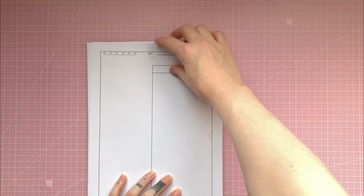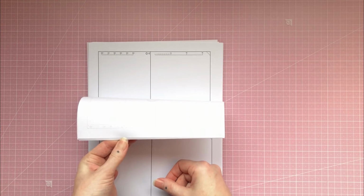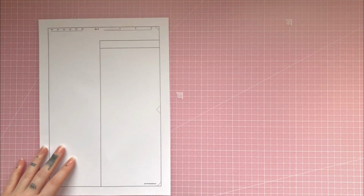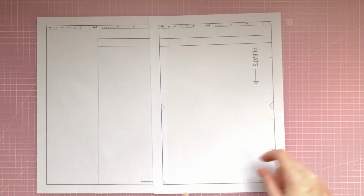You will notice at the top of each page there is a letter and a number. The letters are for the rows, so across from left to right, and the numbers are for the columns, so up to down. Start with your first piece of paper. This is usually A1, but could be different depending on the pattern. Then grab your next sheet, which in this case is A2.